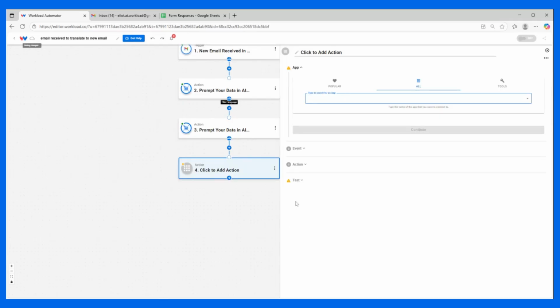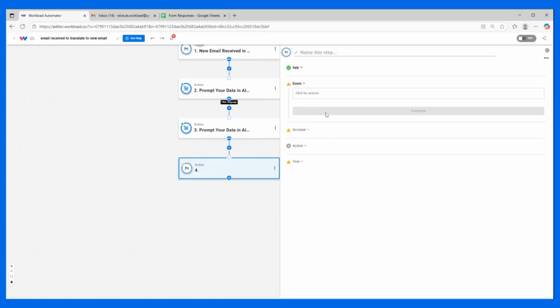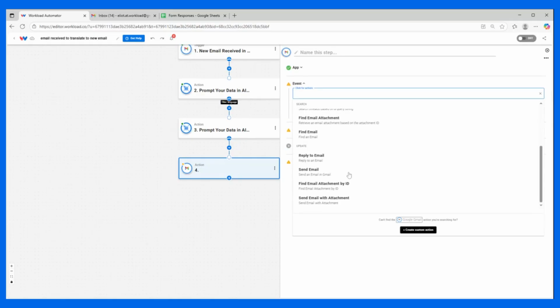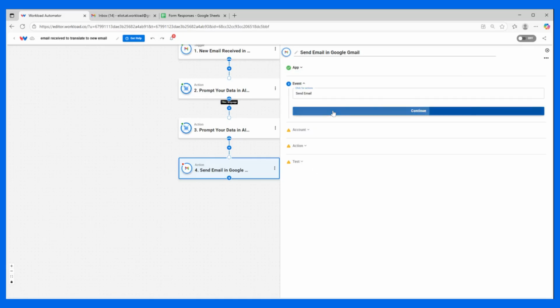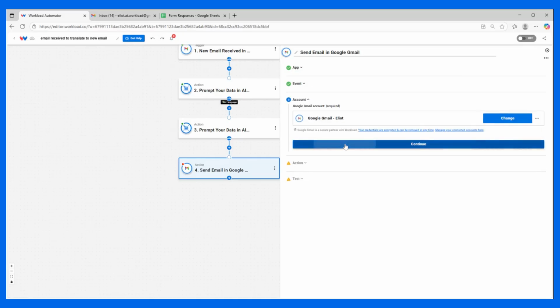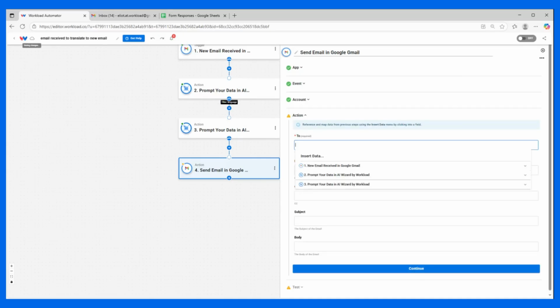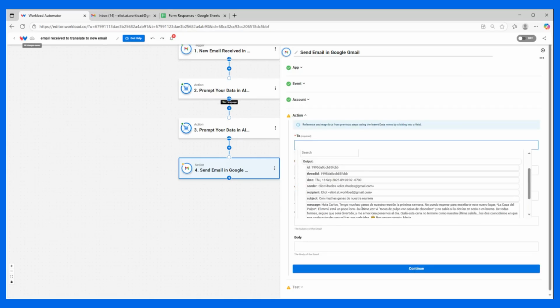We can add a step. This is going to be in Gmail. We're going to come down to where it says send email towards the bottom. The recipient is going to come from the original email.